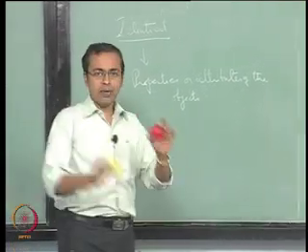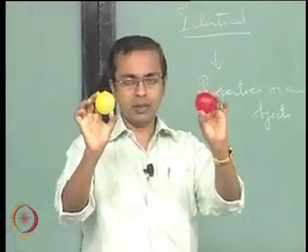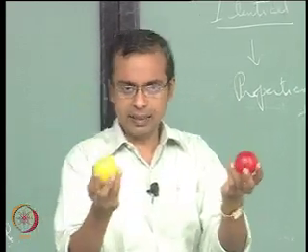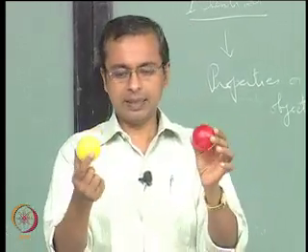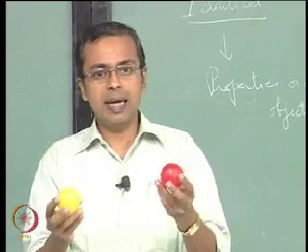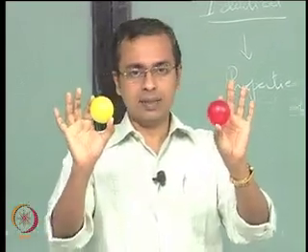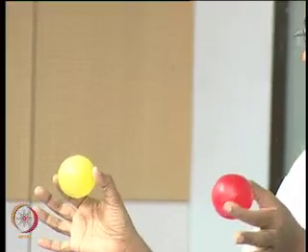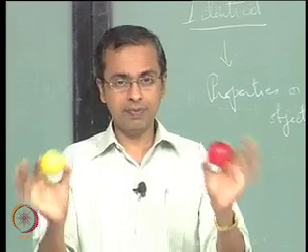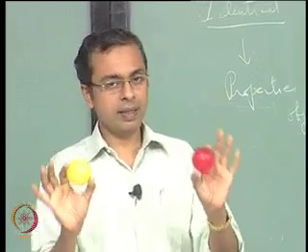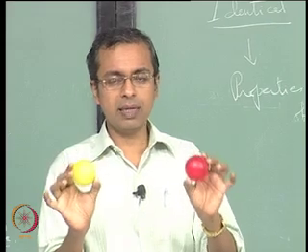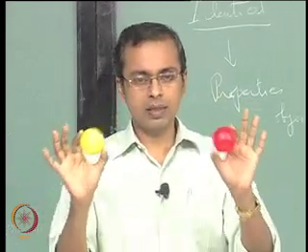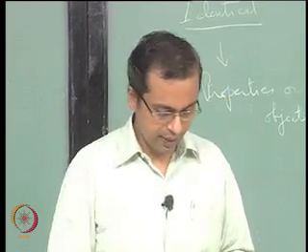Alright, I now have two plastic balls, which you could get anywhere, in my hand, and as you can see, they are more or less the same size. In fact, in this case they happen to be the same size within experimental error, but clearly they are not identical. In this case the color is the distinguishing factor. It is very easy for us to distinguish between these two. They are large scale objects, not small objects, very easy to handle in your hand, and they are not the same. So this is definitely not identical. We are able to distinguish between them, there is no issue here. These are not identical and they are distinguishable.